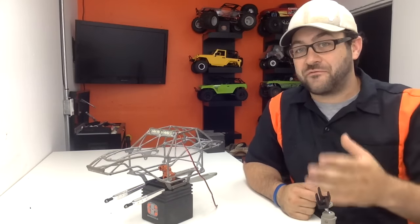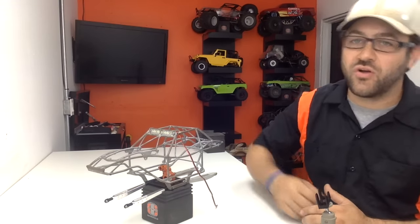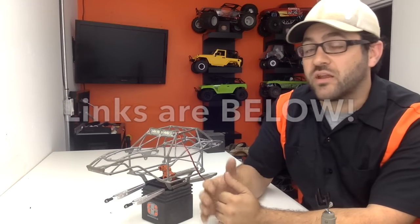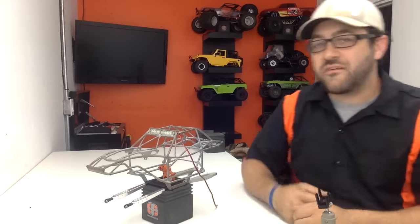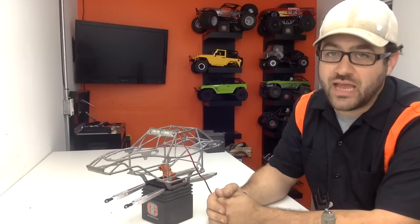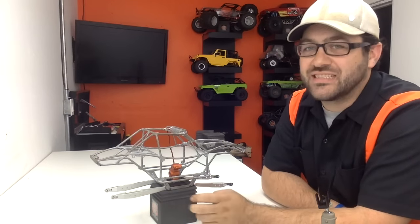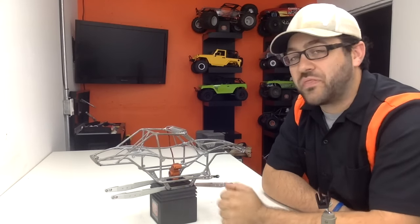So that's a quick introduction to this build — you'll see a lot more on it. I will try to get it done fairly soon but I'm not going to rush through it. I'm excited to get through all the little steps and get this thing looking really good before I run it. If you want to get a hold of Kyle, you can find him on Facebook at Ultra Custom Fab — there's a group and a fan page. Chassis like this start in the $450 range and go up from there depending on what options you add, or whether you go with the regular PRT versus the HD. Kyle does phenomenal work — this is my first chassis from him and I couldn't be happier. Probably more trucks from him in my future. Watch for more videos to follow!